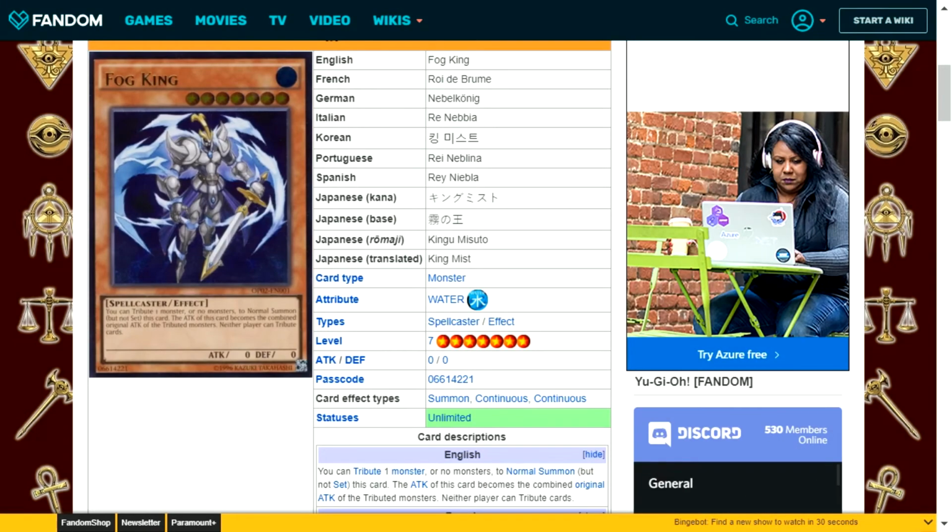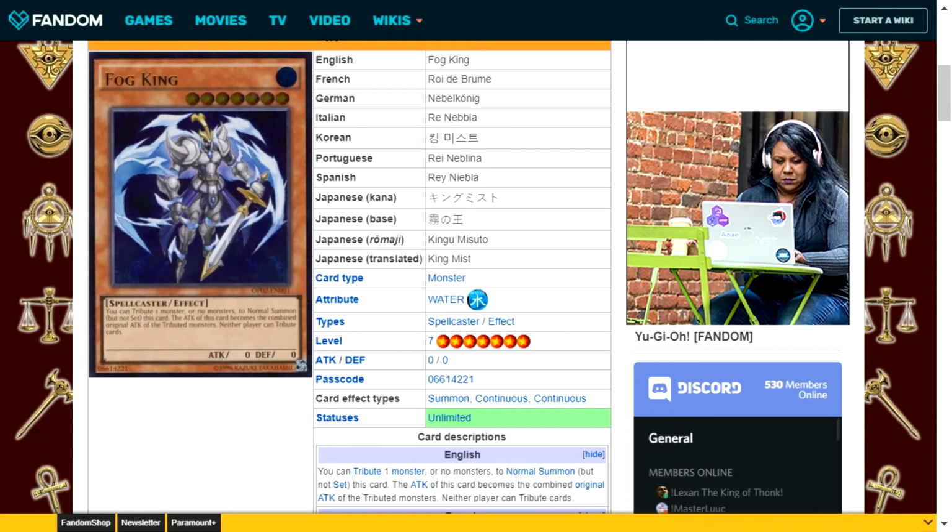King is a water attribute spellcaster type level 7 with 0 attack and 0 defense. The effect: you tribute 1 monster or no monsters to normal summon, but not set this card. The attack of this card becomes the combined original attack of the tributed monsters. Neither player can tribute cards. So this is very similar to something like Maju Gazette, who gains that same effect.